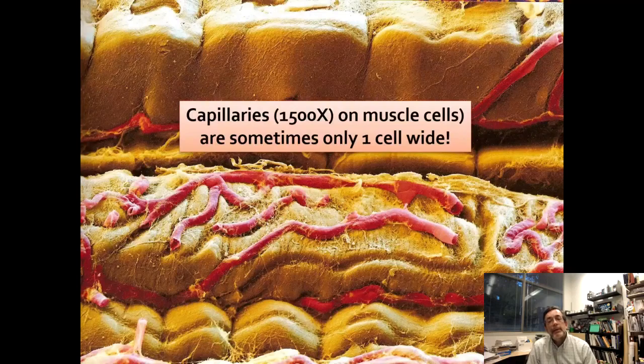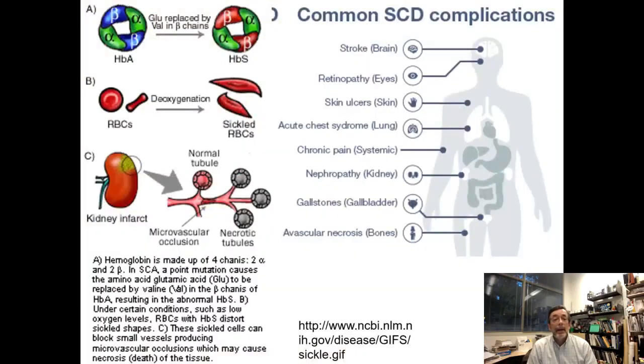Capillaries can sometimes be so narrow that just one red blood cell can barely fit through them, like it has to be flexible and squeeze through it. It's like spelunking in a cave. If you have the sickle cell making it wider and more fragile, it's going to try to squeeze through. It's not going to fit. It's going to block it. It's going to break. And then you have the pain symptoms. And this is why, because the capillaries are the site where the most damage happens, this is why kidneys are commonly dysfunctional in sickle cell disease patients.